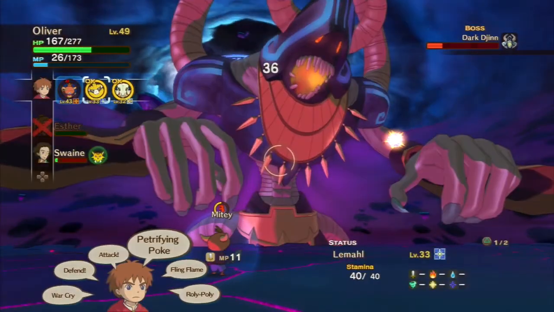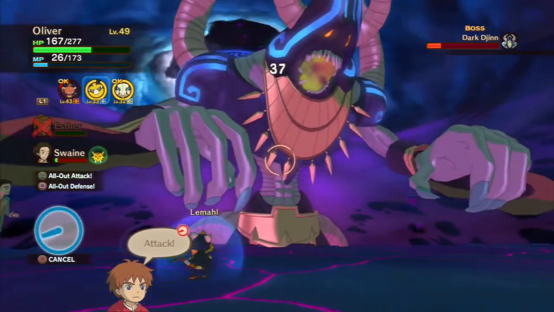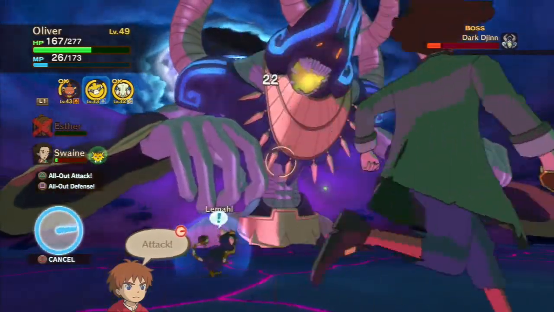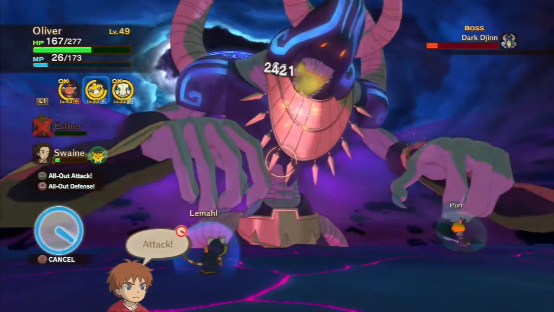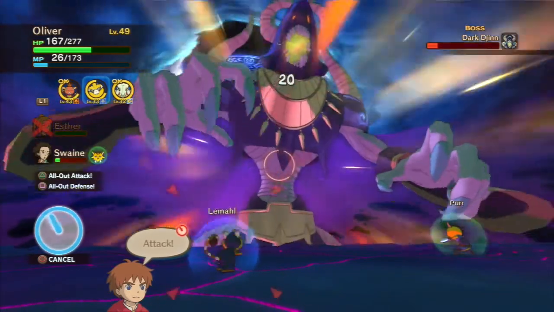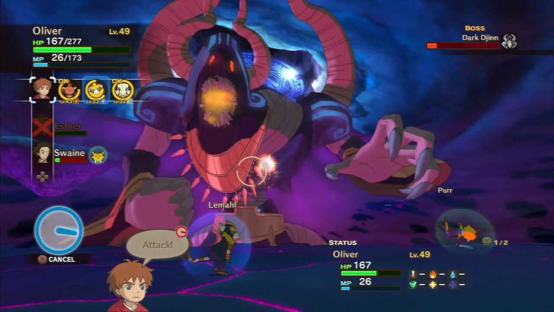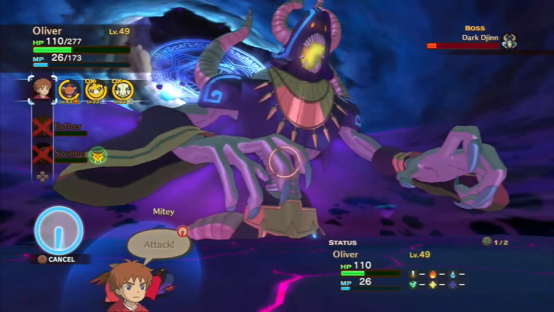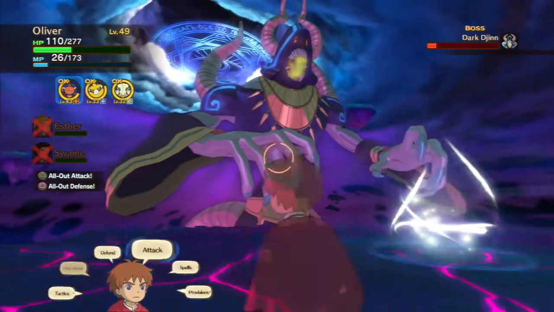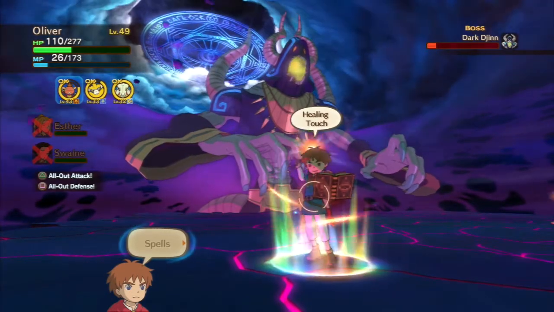Oh, and this is the spot where Mitty just goes off. Nice. Actually, level does more damage on Dark Jin. Here. Okay, I have to heal myself just a little bit.